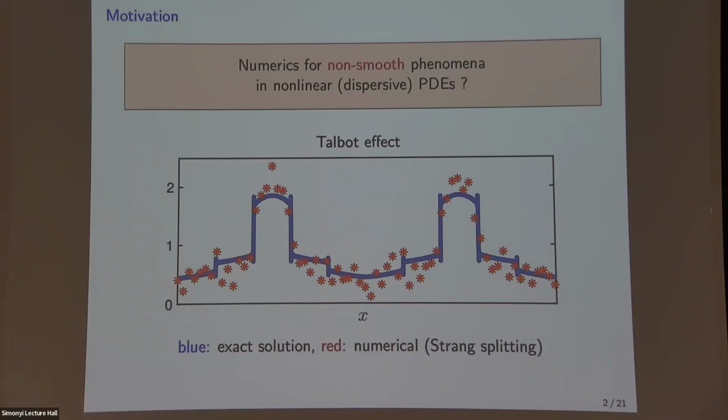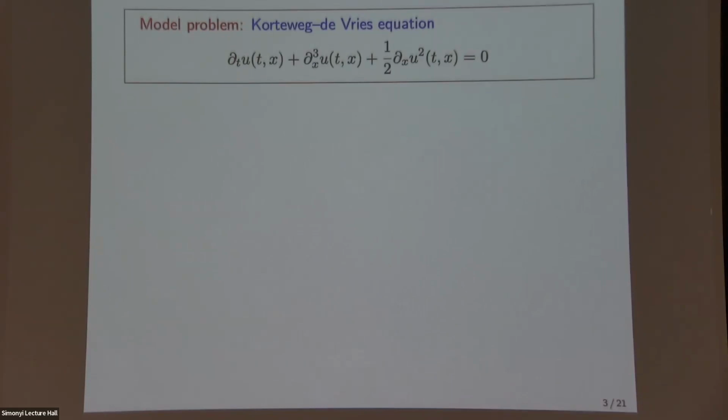Okay, and so in the last years, I was working on the question of how far we can develop numerical schemes which also allow us to reproduce rough patterns in dispersive equations. So let me present, as a model problem, the resonance-based approach for the KdV equation. The Korteweg-de Vries equation is a model for shallow water waves, and mathematically the time evolution of the solution is driven by the third order differential operator dx cubed, and then with the Burgers nonlinearity.